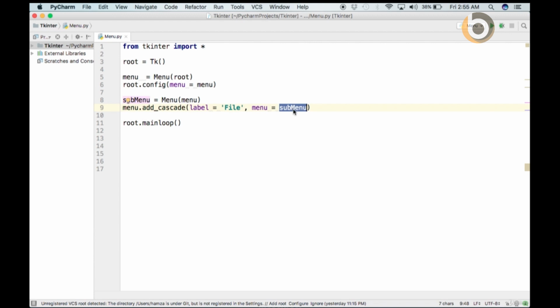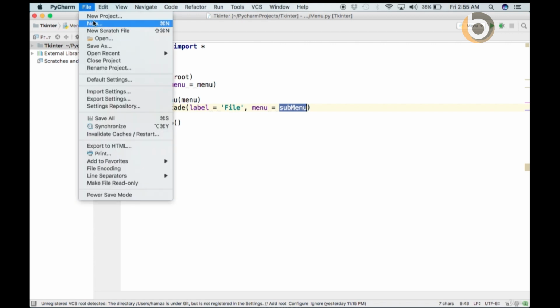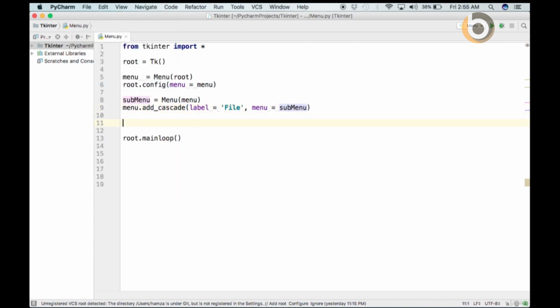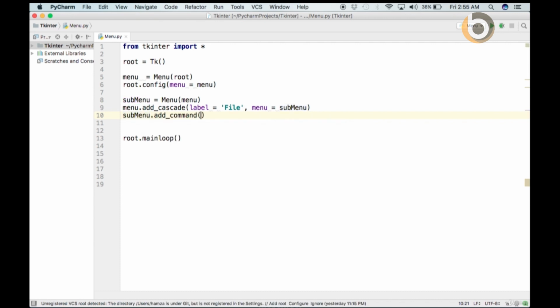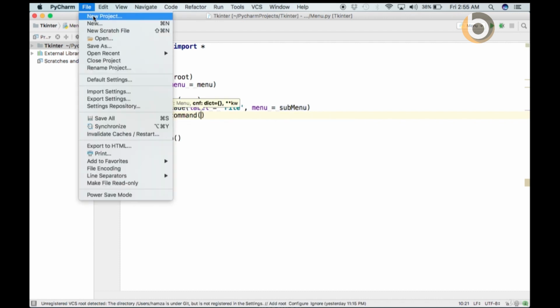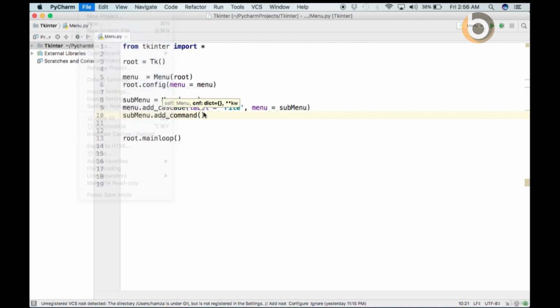Now we can add things like, when I open File, there is New Project, New Scratch File. I can add those to this submenu here. How will I add them? To this submenu, I will write submenu.add_command. As you can see, when I open this File and click on New Project, it's a command. Something is to happen on this click. On New Project, it will create a new project, and on clicking New, it will show the option to create new and whatsoever we want to do in our application. So it's a command. I'm saying on the submenu, add a command here. What command? As you can see, every command has a name.